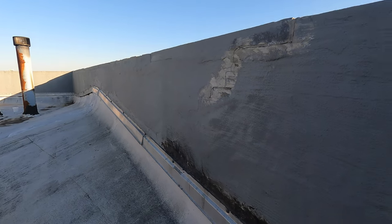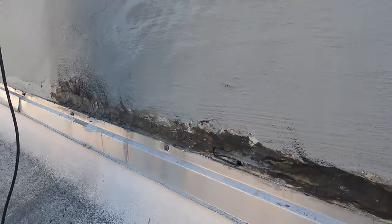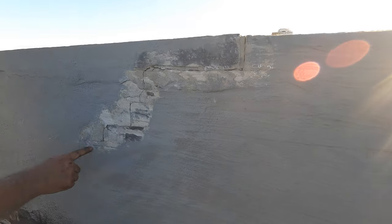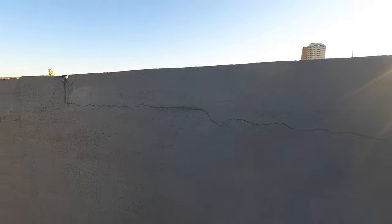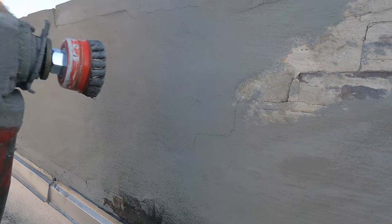You do not just paint over the crack, because it will keep on cracking. Don't paint over it, see, it cracks. You see the cracks here? So the best way to fix this, let me show you. You take an angle grinder.